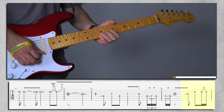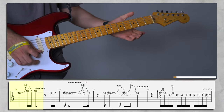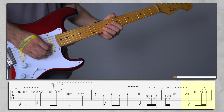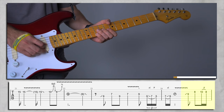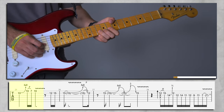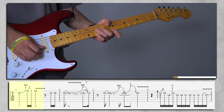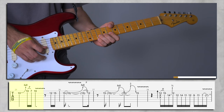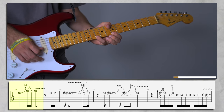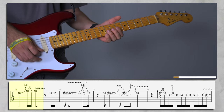Okay, now this part is a little tricky, I admit. You're gonna slide to the 9th on a G. You're gonna bend the 10th, but you're gonna use your pinky here. Okay? 10, 7, 10. Okay?